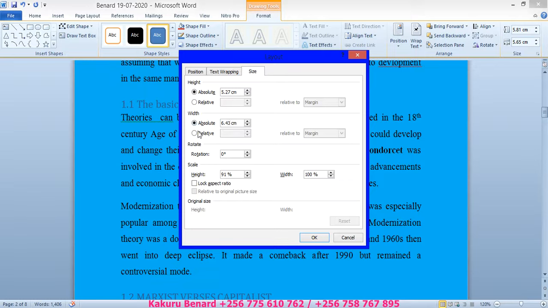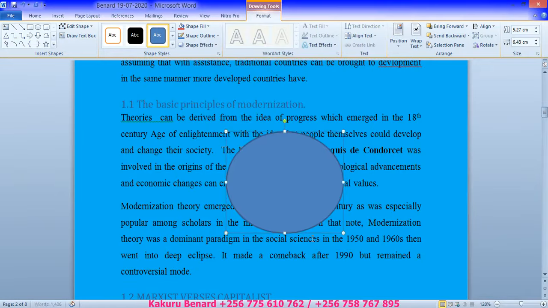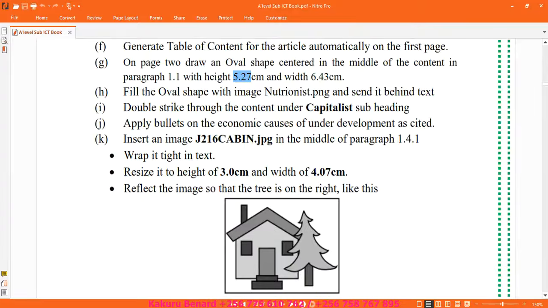So from here you can click OK. You save changes. And so here we are.